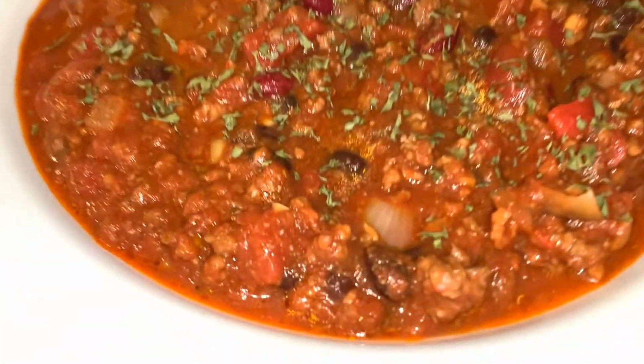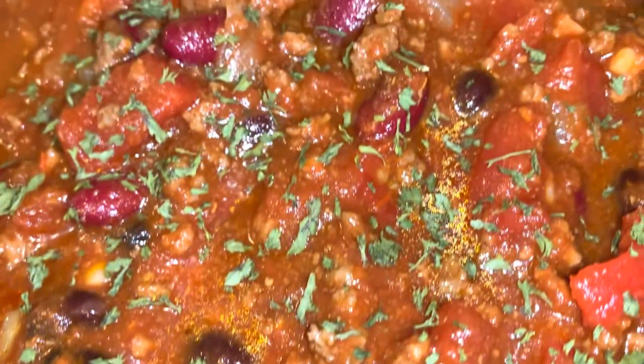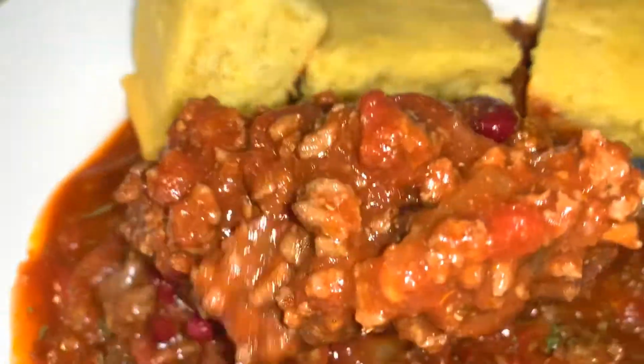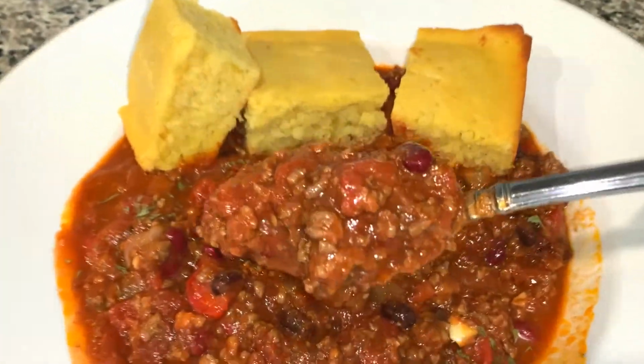It is October, so it is fall, the weather is cooling down, and it is my favorite season for cooking because I love all of these delicious recipes I've been wanting, but it's been too hot to cook over the summer, and now is a perfect time. So today I'm going to show you how to make the absolutely best chili in the slow cooker. So let's get to cooking.